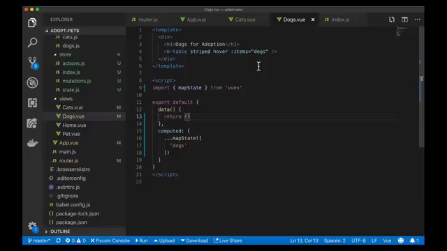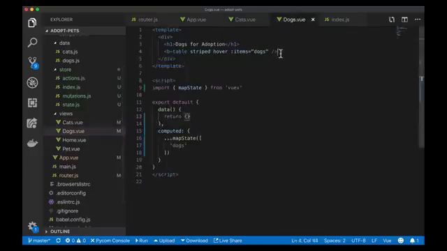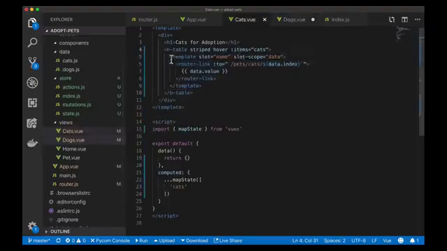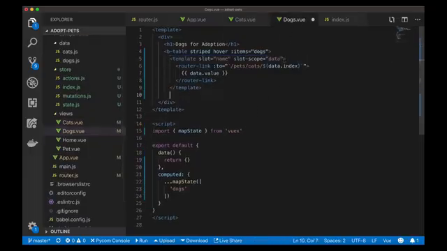Perfect. So now how do I figure out whether it's a dog or a cat in the pets component? I could set this up a few different ways, but for right now, I'm just going to put /cats here, and I'm going to turn this into another variable. And because this isn't in my dogs component, I'm going to copy all of this and come back to dogs instead of the end here. I think I missed the template. Oh yeah, that's actually important. So I'll come back, do this, and I'm going to close the table here. And I just need to change this to dogs.